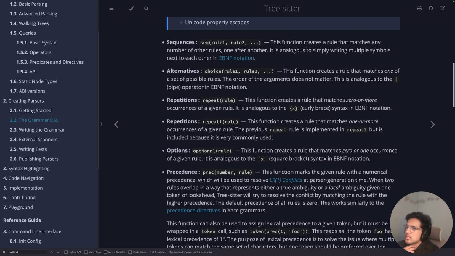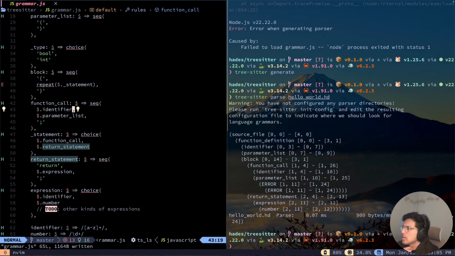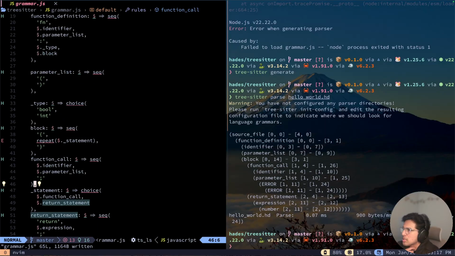Okay, so we were checking out optional. First of all, we need to decide what should go in a function call. So what does parameter list mean? A function call has a different parameter list than your average function definition, I guess.